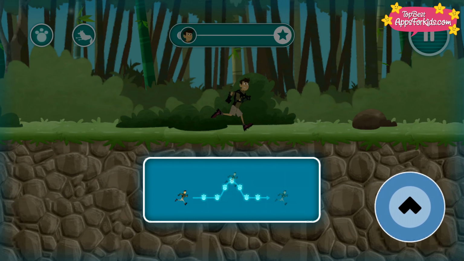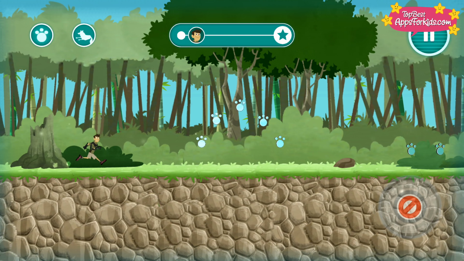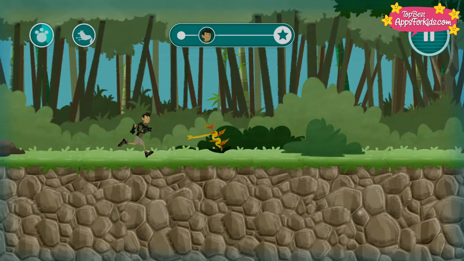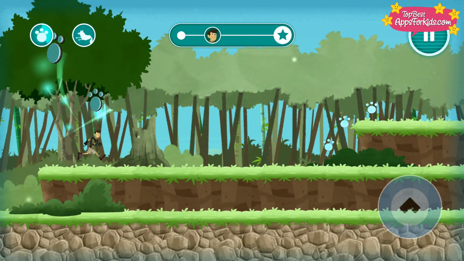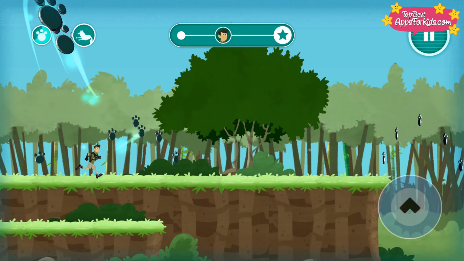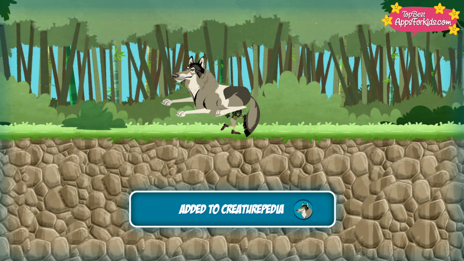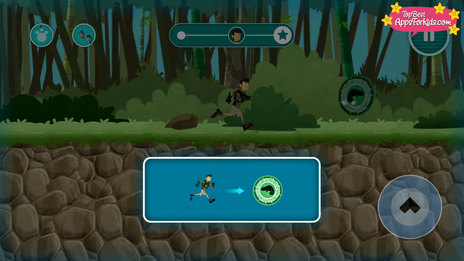Tap here to jump. Collect these to earn stars. Jump over obstacles. Watch out for that bee swarm! Run through the pod to release the captured animal. Run through the creature disc to activate a creature power suit.